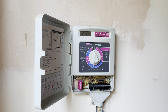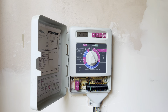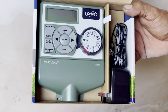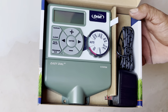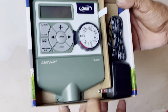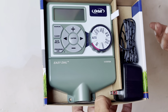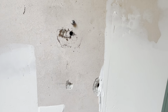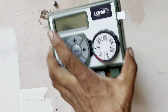All right, so we're going to remove this indoor timer. I'm going to replace it with an Orbit 6-station timer. So like I said, this is an indoor timer. It's the most economical. So when you're out there and you can put a timer inside, always think about whether you need an indoor timer versus an outdoor timer, because the outdoor timer is going to be more expensive. All right, so we're going to use that same screw that we have on the wall.